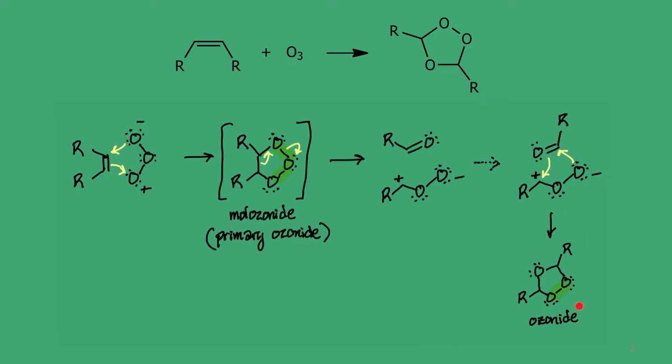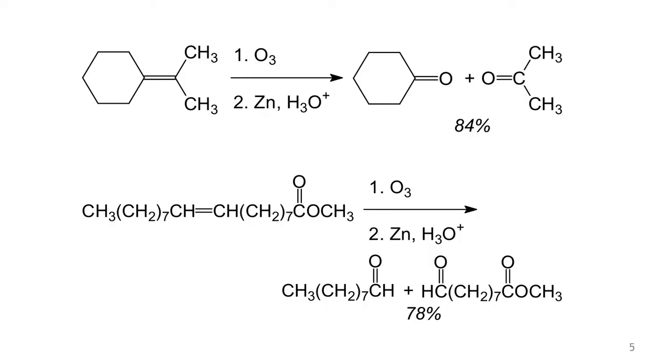But the ozonide here is stable at those temperatures, so how do we break it down carefully? And the answer is we add a reducing agent. And that reducing agent cleaves it into the final products. That mechanism is a little beyond the scope of the course. So again, let's look at some examples of ozonolysis and the products that we would produce from them.